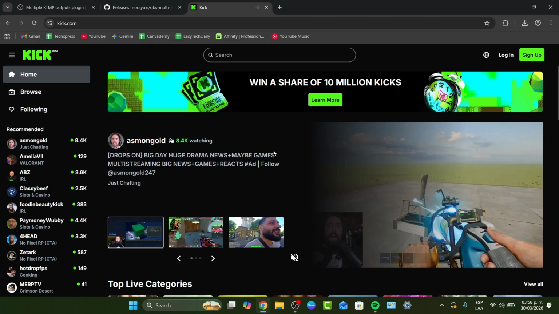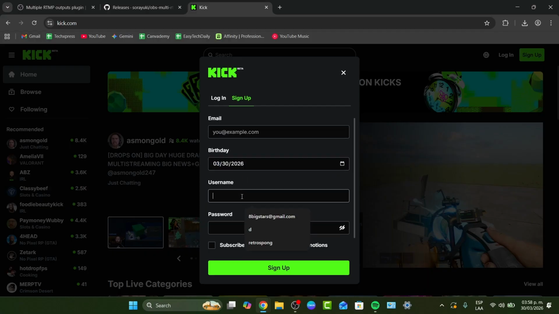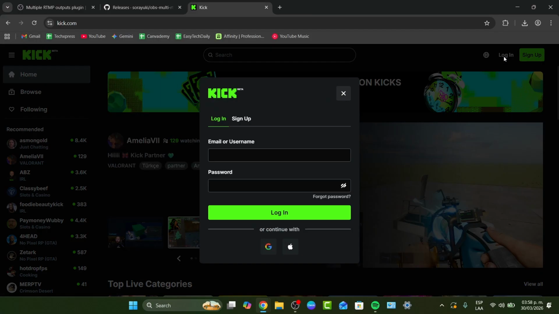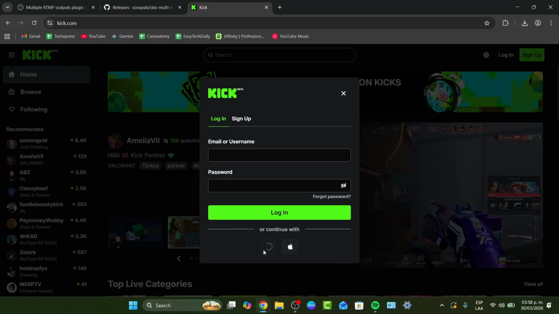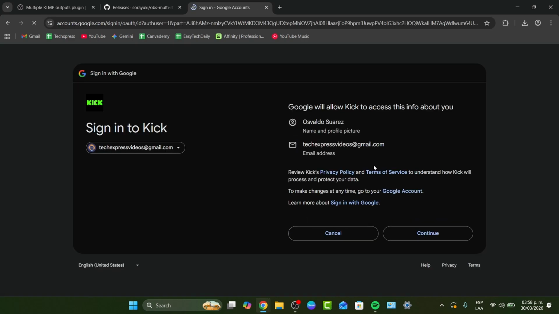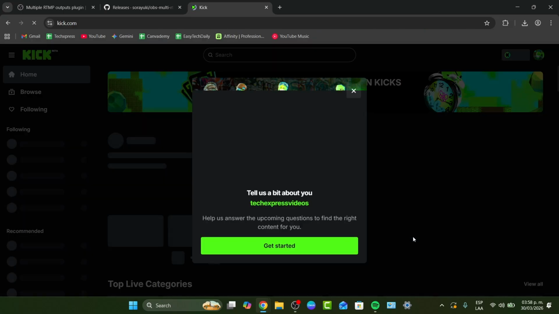What I'm going to be doing here is to focus on this left section that says sign up, and you want to enter your email as well as your birthday, your username, your passcode, and then the option that says sign up. In our case, we already have an actual account, so the process is going to be much faster. Usually what I do is use exactly the same Gmail account that I currently have in order to have streaming accounts, YouTube and everything working correctly right away.